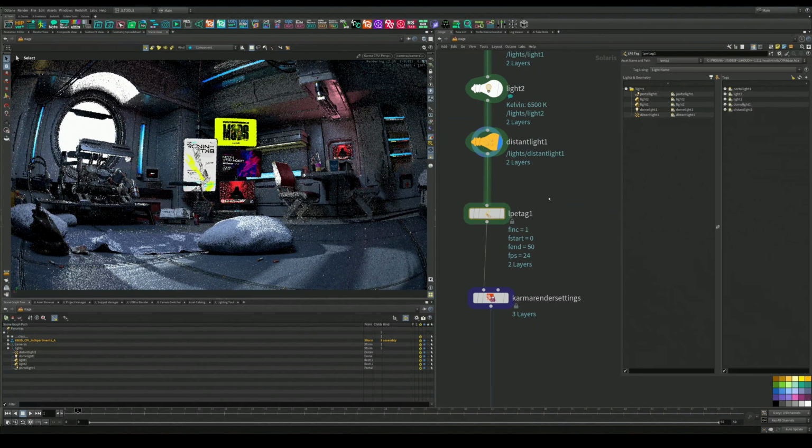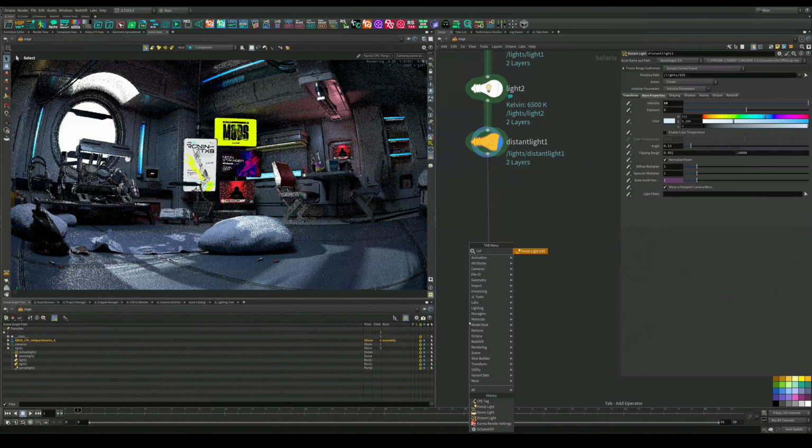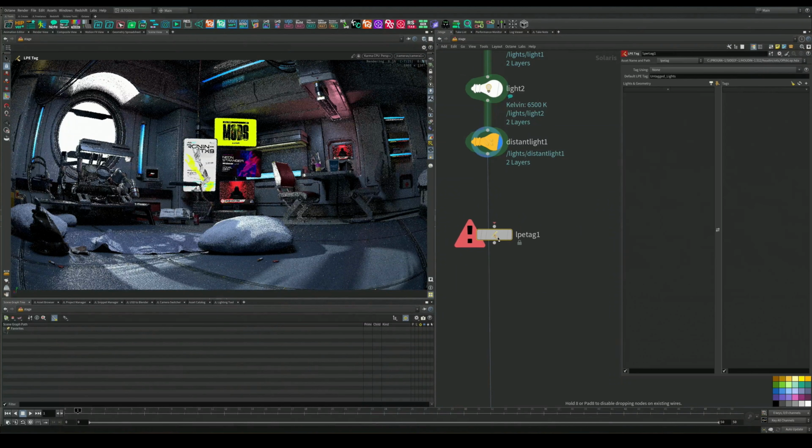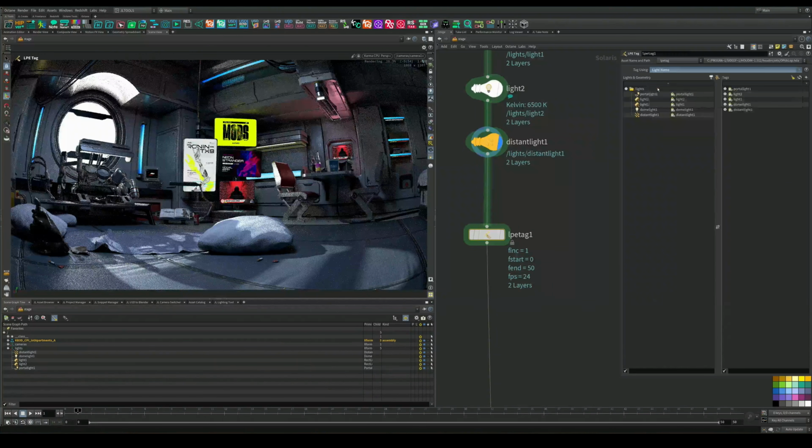So if we start from scratch and we put in, let's just delete this as well. We'll put in the LPE tag. Perfect. We drag that in, and you'll see that we'll have all of our lights being populated here in the left column. So what we do is just put in the light name, or we can use the light index. So it just uses increment numbers. We could use the light type, and then it increments up.